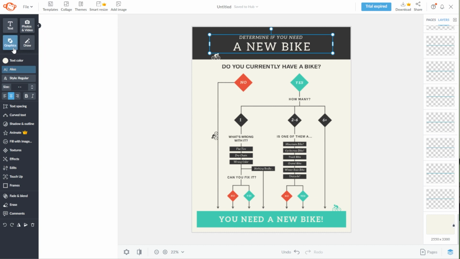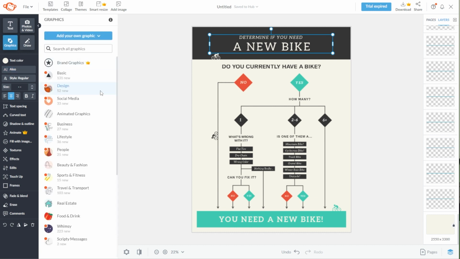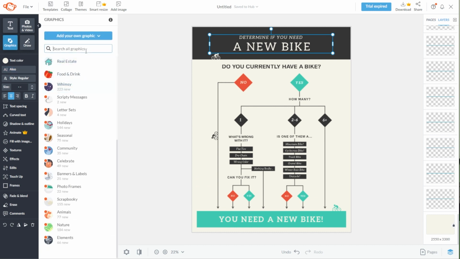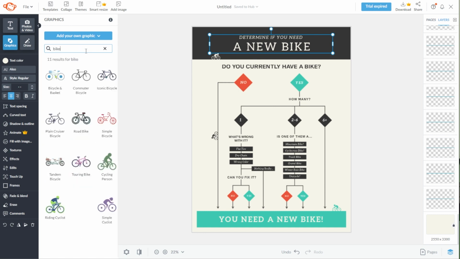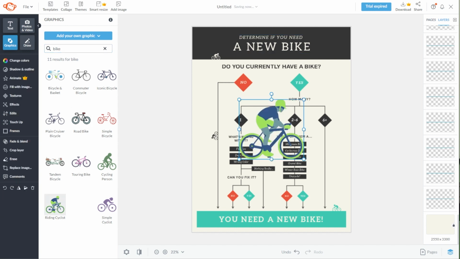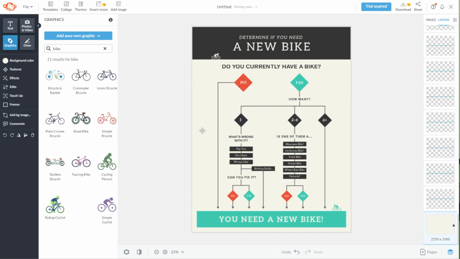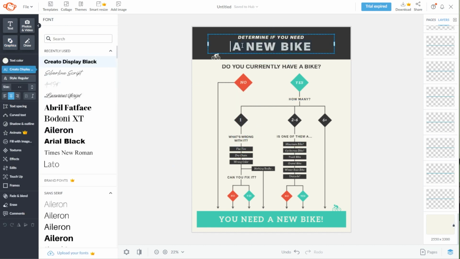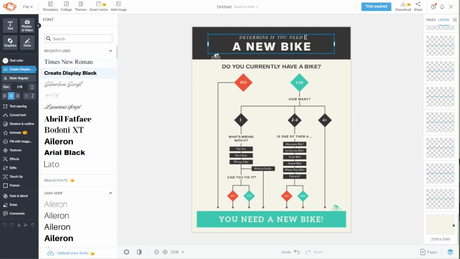To add graphics to your flowchart, go to the sidebar and select Graphics. This will open PicMonkey's extensive graphics library with completely free and customizable icons, illustrations, and shapes that are neatly categorized by style. If you would like to find something more specific, you can simply type in the keyword on the search bar. In making a flowchart, make sure to keep your diagram concise and use different colors to highlight certain text and headers. And lastly, make sure that your design can be read from a reasonable distance.